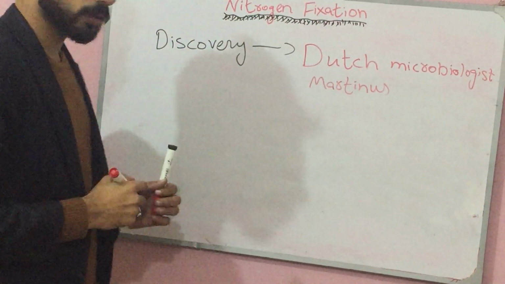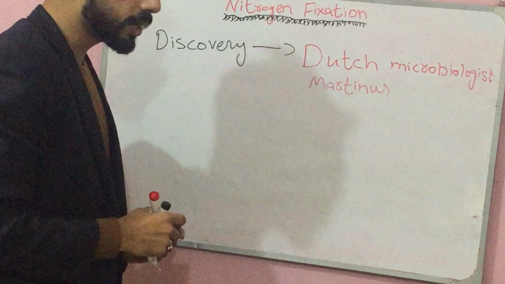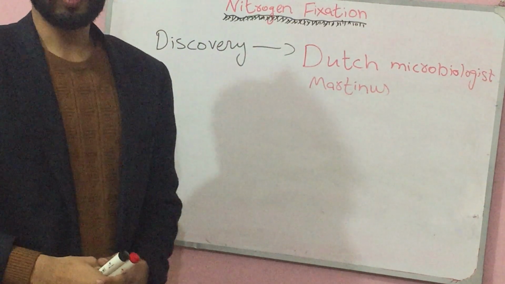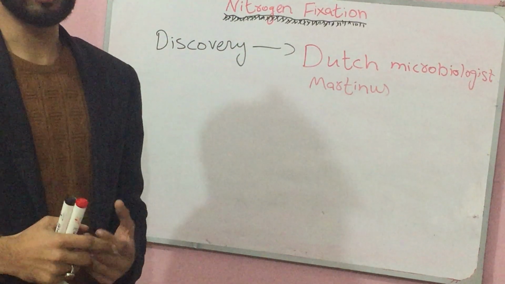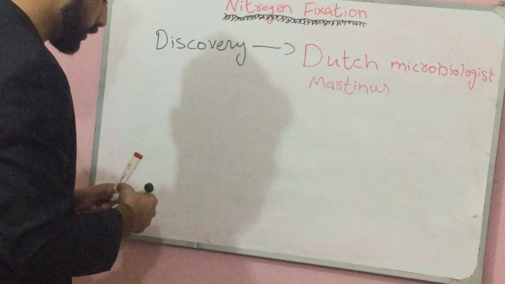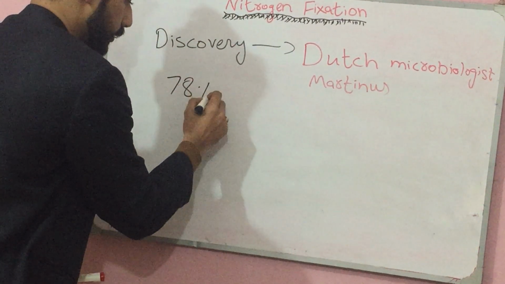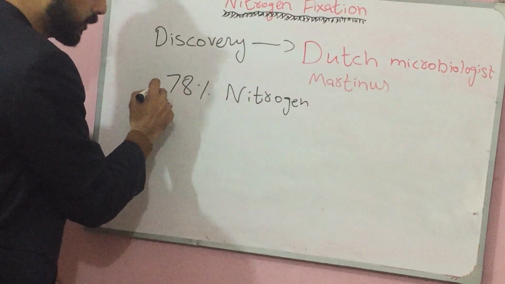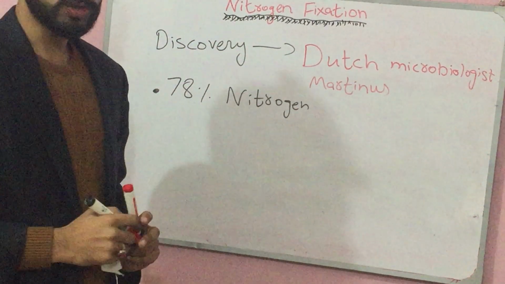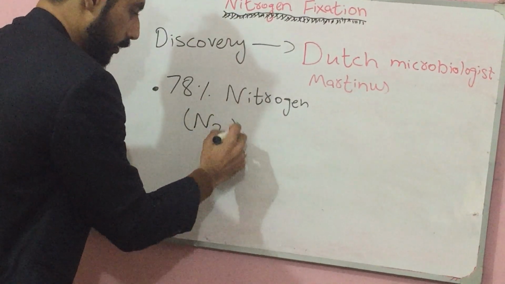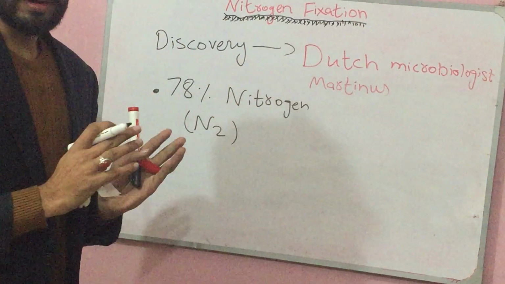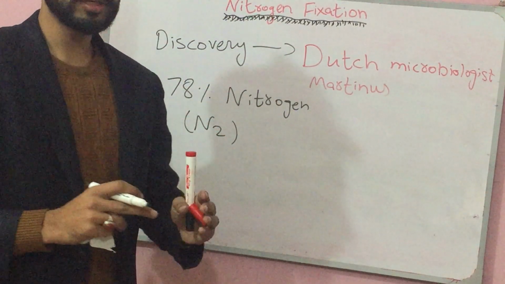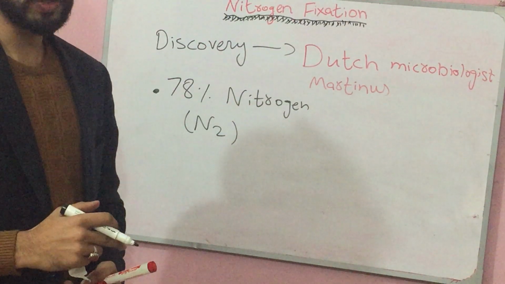First of all, we talk about the introduction. Nitrogen is an essential component of DNA and RNA and also of protein. Although the majority of the air we breathe is nitrogen, our atmosphere contains 78% nitrogen. When the two-atom nitrogen molecule breaks apart, that nitrogen can combine with other atoms like oxygen or hydrogen. So nitrogen gets fixed when it is combined with oxygen or hydrogen.